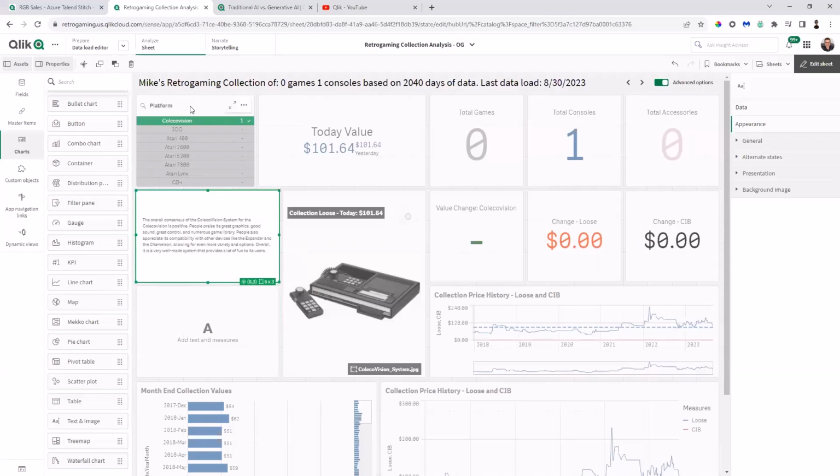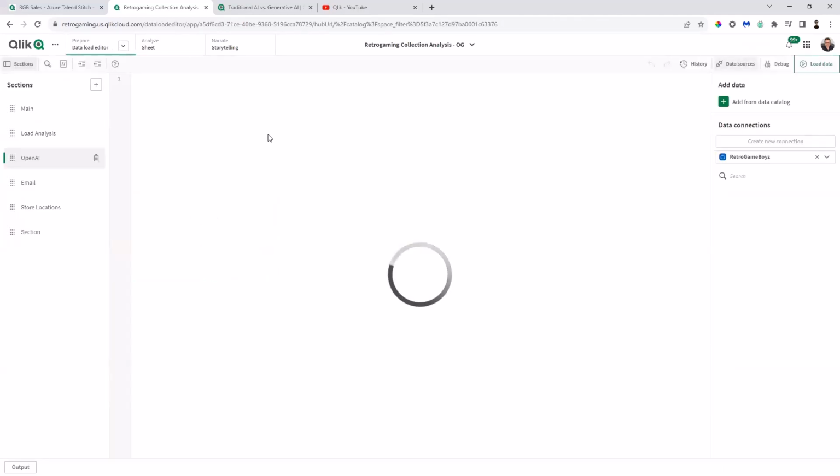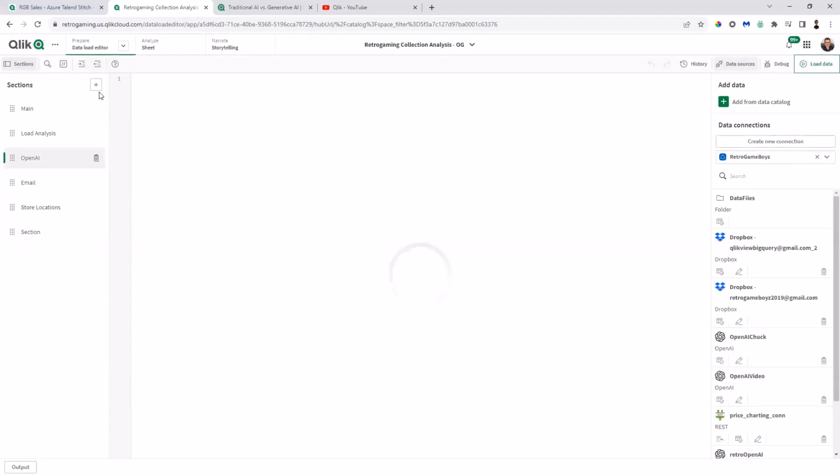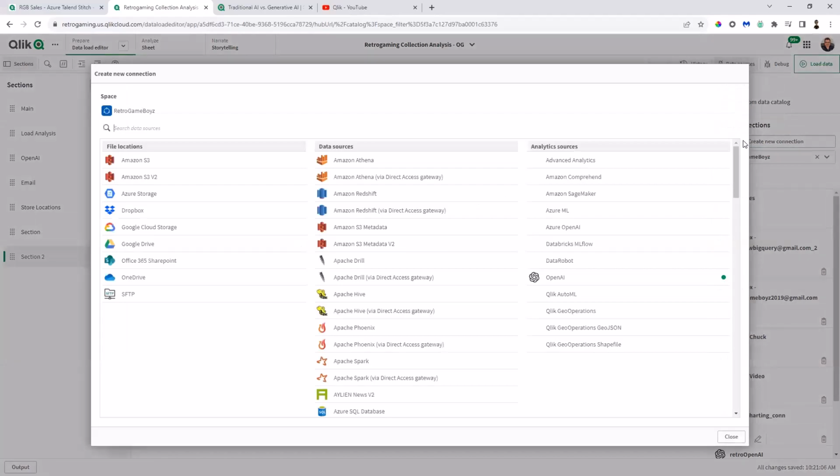Now, the connector is set up through our data load editor. What I'm going to do is just create a new section here, just to give you some blank space. And if I create a new connection, you're going to see there is an analytics sources section. And in the analytics sources section, there's something called OpenAI.